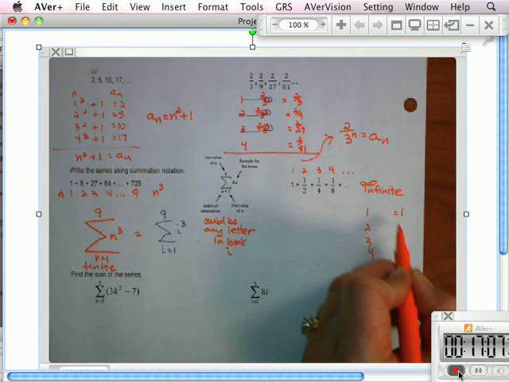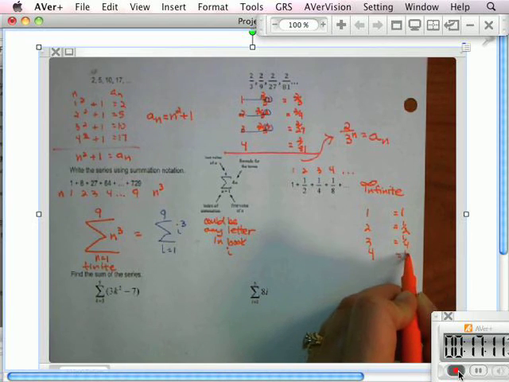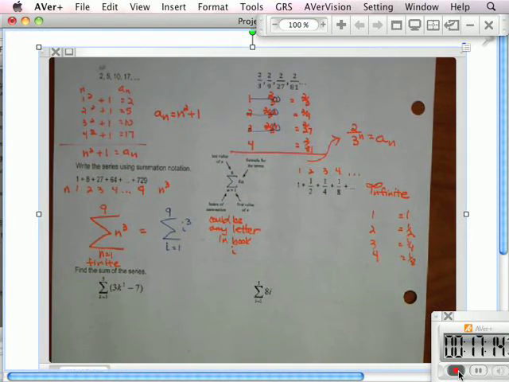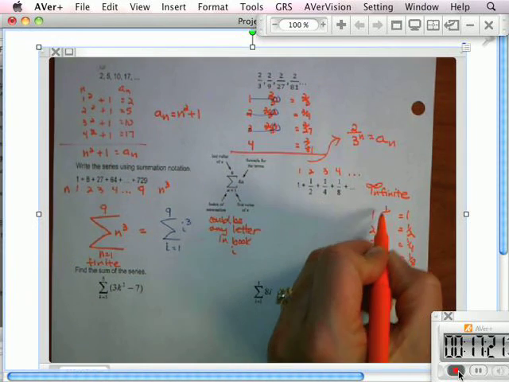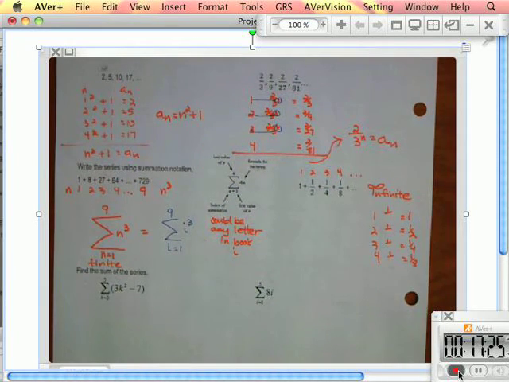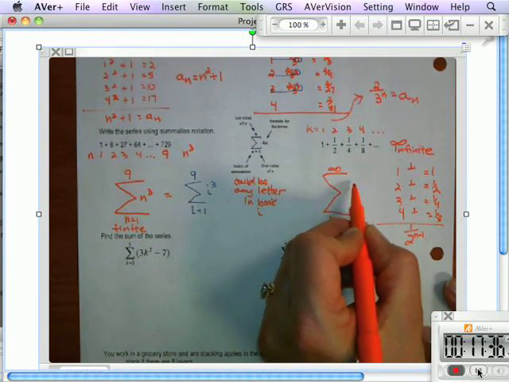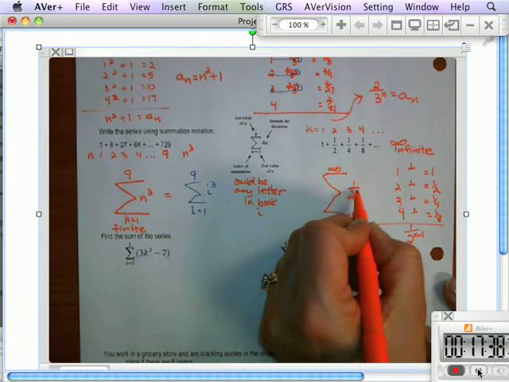This equals 1. This equals 1 over 2. This equals 1 over 4. This equals 1 over 8. Do they all have a 1 on top? They really do. They all have a 1 on top. What's happening to the bottom? This is kind of hard. Here there was an ending number, here there was not. And then we just write our function. 1 over 2 to the k minus 1.